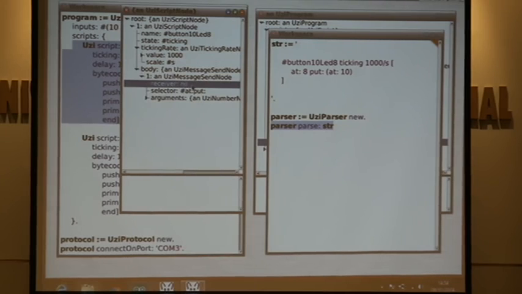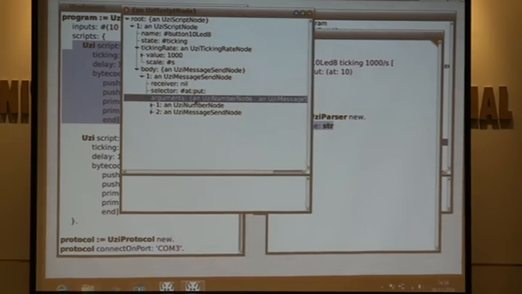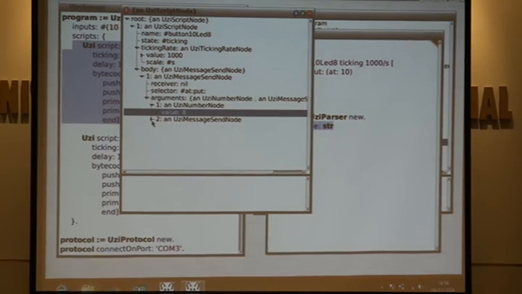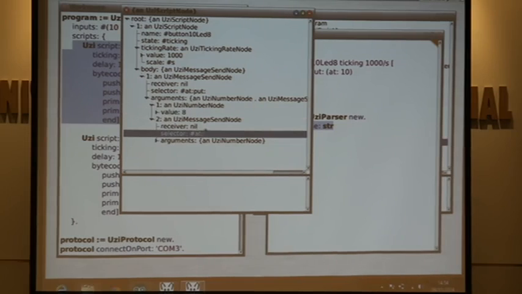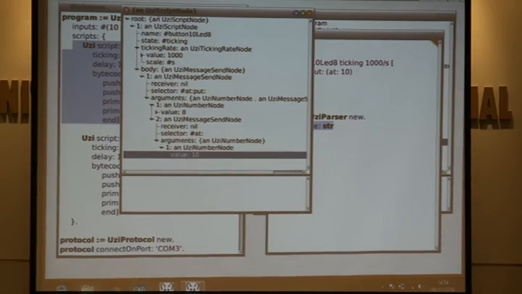It doesn't have a receiver. It's output with two arguments, first one being a number 8, and the second one being another message, which is at 10, right? This is very, very simple stuff.